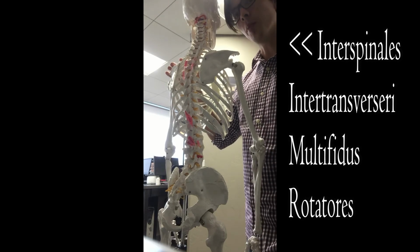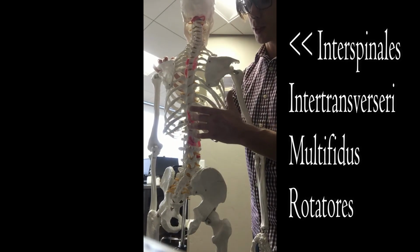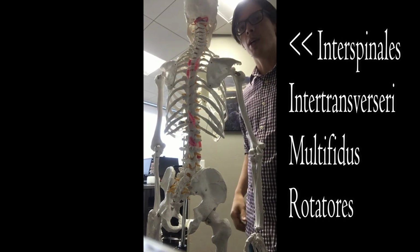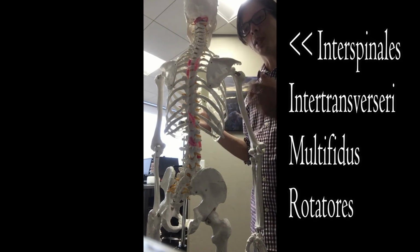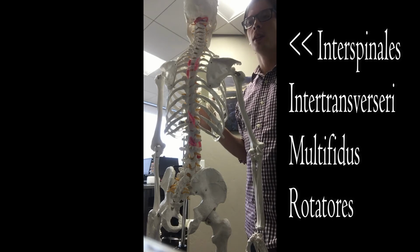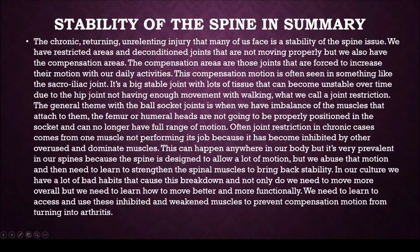But then why are you going to the chiropractor to fix that? If we're looking at these muscles here, such as the multifidus and the rotatories and all these that help act and strengthen the spine, keep it from bending and warping that way, or rounding, if we strengthen those, we can limit that progression. Here's the video in summary.